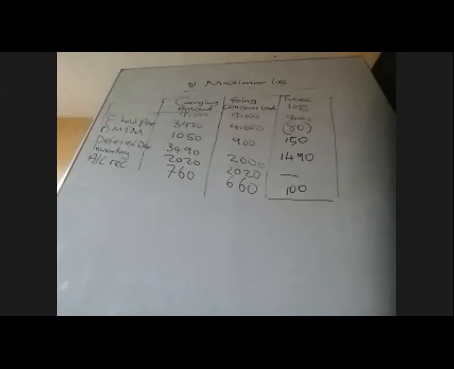Now sum all up. What do you get? The total maximum loss. That's not the total maximum loss, so let's call it maximum loss. But these ones are the loss coming from what? Assets. I like your answer, though it's not the total. This one is just coming from the assets. 1,490 plus 100.